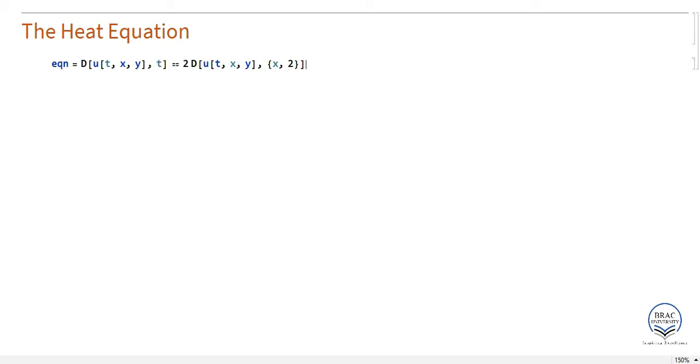It's just converting our symbolic expression into the mathematical language using the D operator. After that, let's say I have another coefficient, let's take this to be 1, so just type D of u of t x y, and now you want to take the second derivative with respect to y.